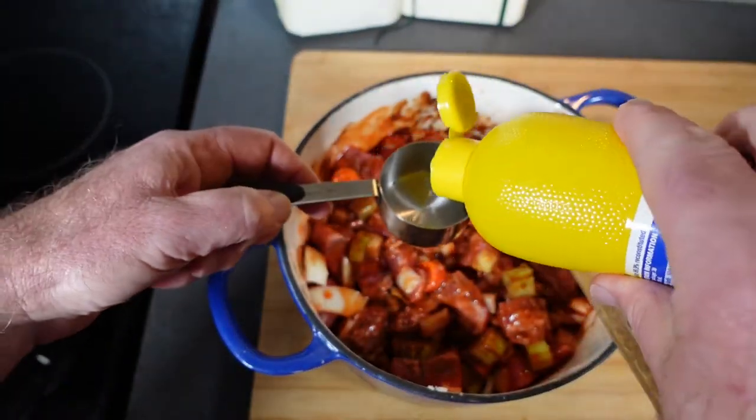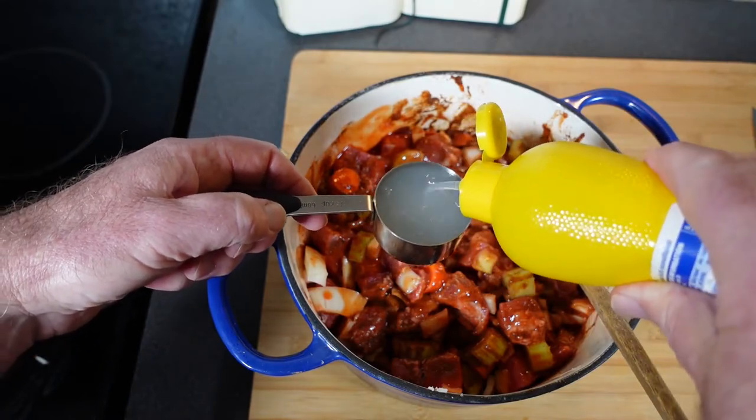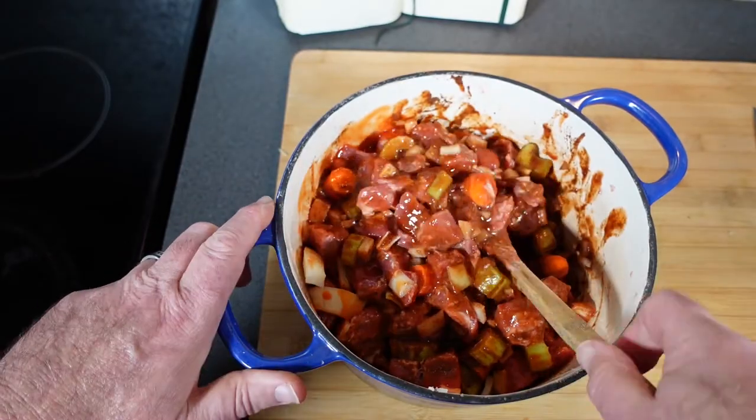And then 1/4 cup of lemon juice. I just use this concentrated stuff. I find that it's just easy. I've always got it on hand. Then stir that all in.